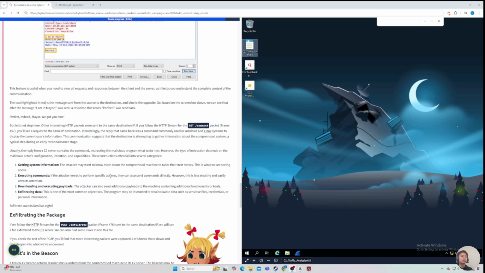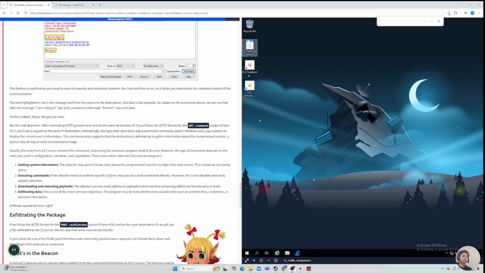And then the attacker's server will respond, okay, cool, standby right now, I'll be sending instructions promptly. So basically, beacons are the communication traffic between the secret agent installed on the target machine and the C2 servers.